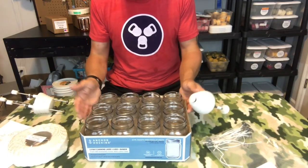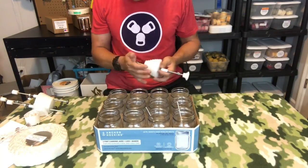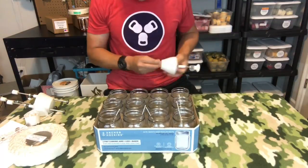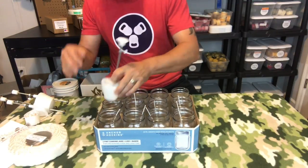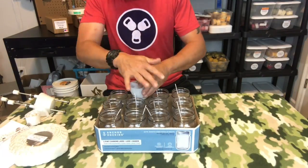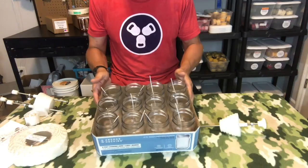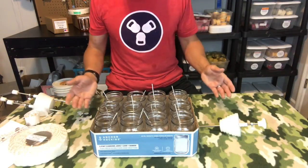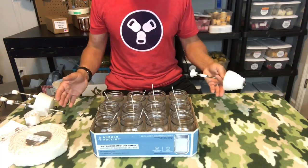So let's see how quickly I can do this entire case of 12. I kind of feel like that was under a minute. We've got an entire case of perfectly centered wicks. Now if I'd been using a hot glue gun or trying to use glue tabs and maybe put them up on a table grid or trying to eyeball it, that would have taken forever. But as you can see, I did an entire case probably less than a minute flat. And they're all absolutely perfectly centered. So you can't get any better than that.